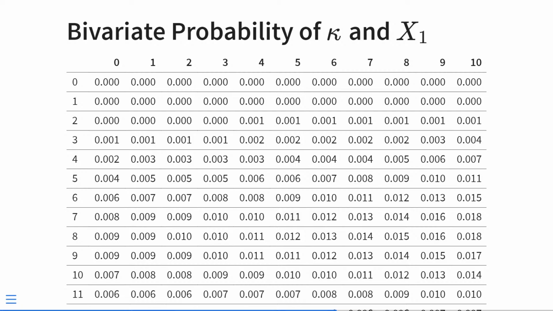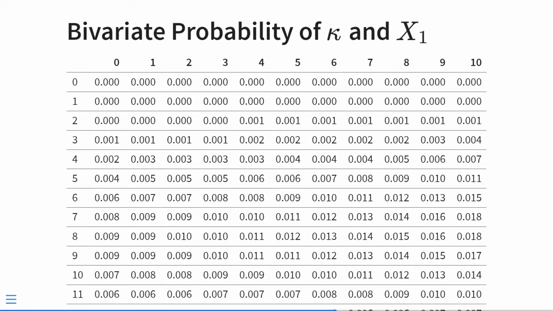And so these are the possible values for number of pins knocked down on the first row, and these are the values of kappa. You can see here this goes to 11, but that's just however many I could fit on this slide. It actually goes to 40, and conceptually it goes to infinity. But past 40 it's so small that you don't even really need to worry about it.